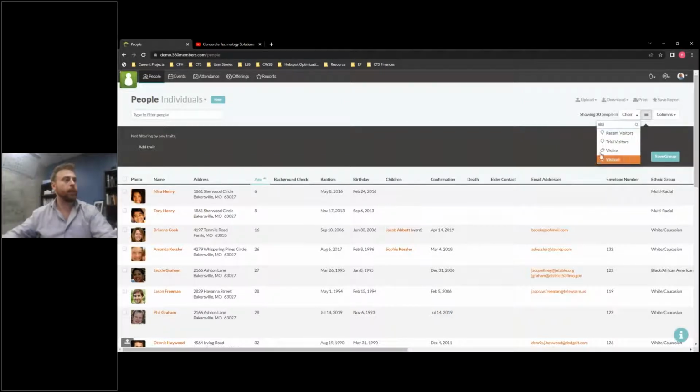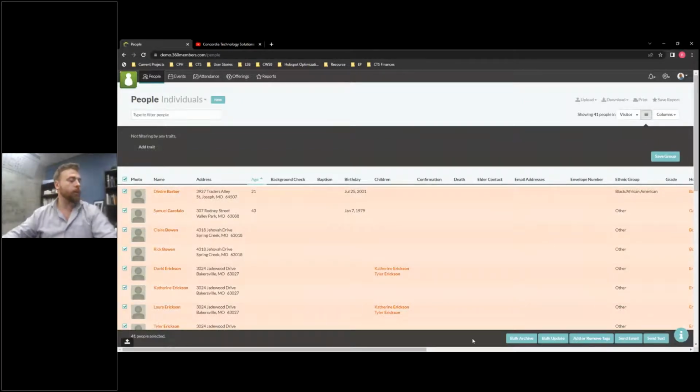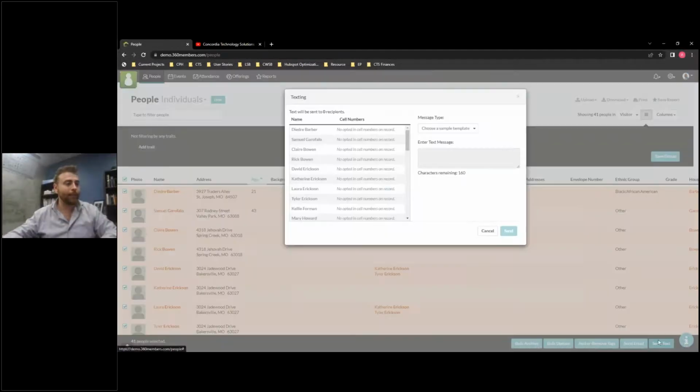So now, how about I go over to our people view, and let's use the group that we created earlier, this tagged environment. So we have 41 people in it. And then we'll click this box here to select all of them. So then what we'll do, we want to announce to them that we're going to be putting together this visitor luncheon. These are all people that have been visitors in the past year. So we'll go ahead and send them a text.